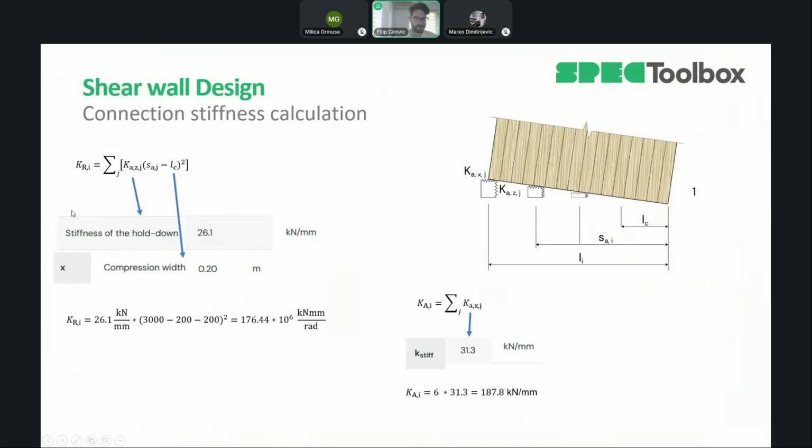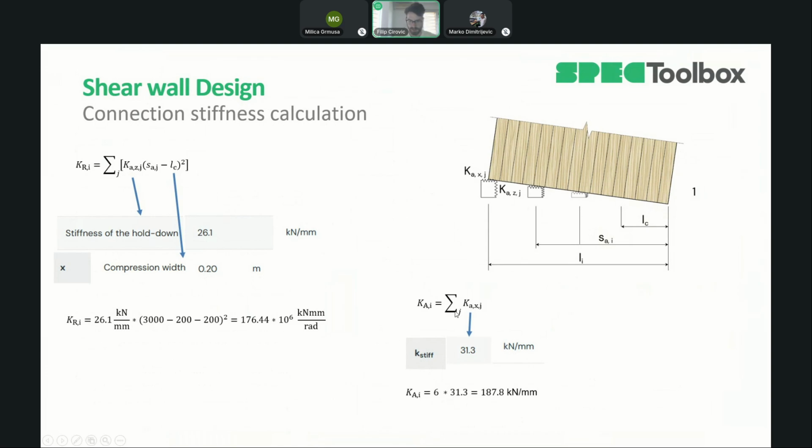So for the connection stiffnesses, we have this formula from the New York 05. As you can see here, this first parameter is the stiffness of the hold down. This here is the compression width, or rather the length of the compressive zone. So you can see here. And here I have calculated for our wall, for rather all the floors above the ground floor.